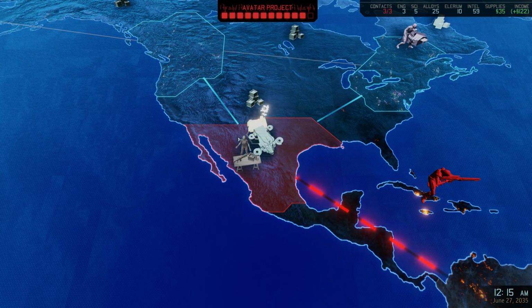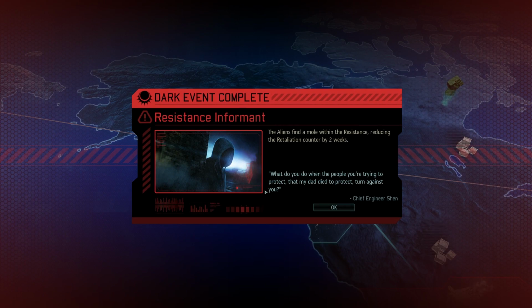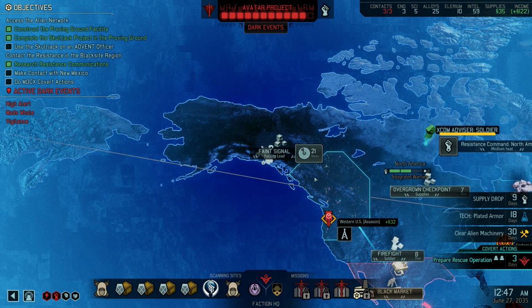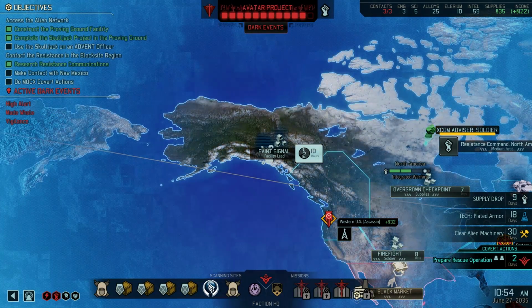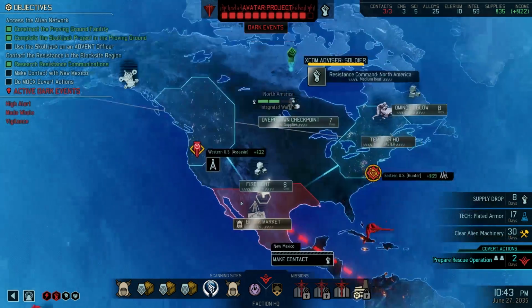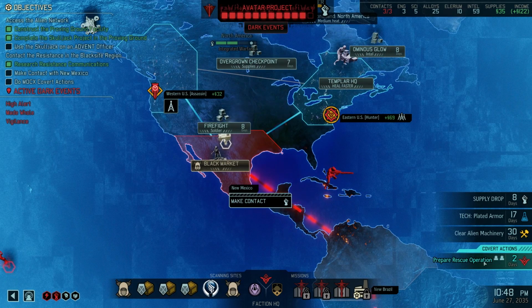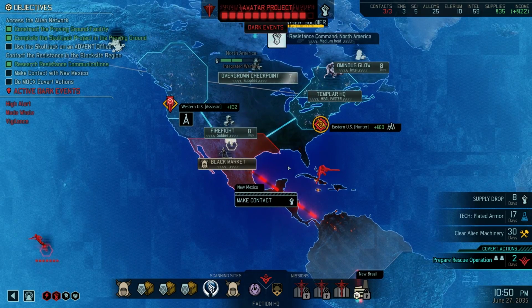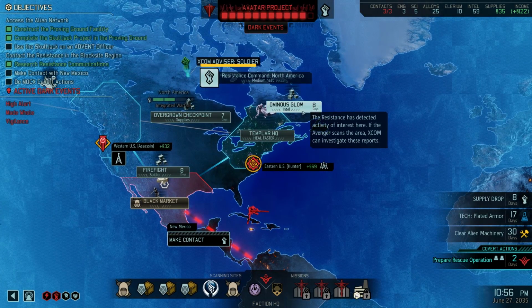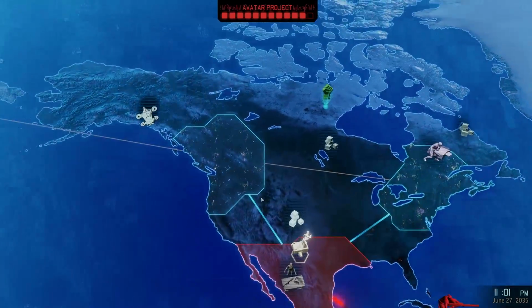Back to this facility lead here. Right, the retaliation counter, down by 2 weeks. Alright, now with the Avatar project right up here and no way to counter it on covert actions yet, we're going to have a black site to do pretty shortly, I would imagine. Let's grab us some intel or supplies. Both are needed. Let's grab supplies.